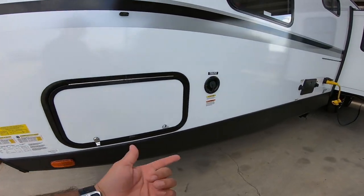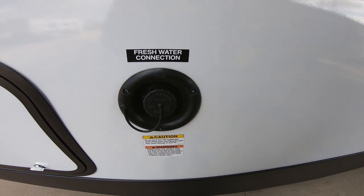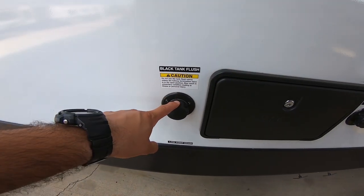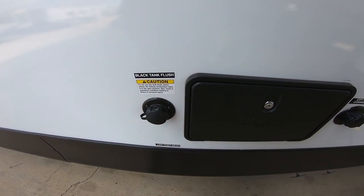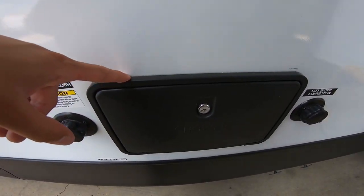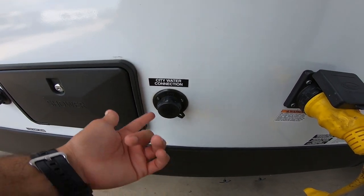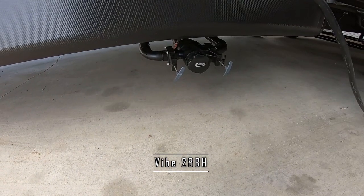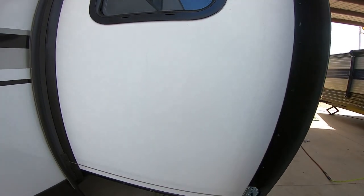Other side of the pass-through storage. Fresh water connection — if you want to go off the grid, you can fill this tank and use the built-in electric pump to wash your hands, take a shower, flush your toilet, and take water down the road with you. Here we have a black tank flush — this is very important. If you don't have this, you have to drag a hose in through your camper with a wand and stick it down the toilet. As long as your black tank's full, you just hook up a water hose, put some nozzles in the tank, clean it out, reduce the smell, and it gives you more accurate tank readings. Here we have the side shower with hot and cold water — so you have two showers on this one. City water connection for pressurized water — you plug in there with a water pressure regulator to protect your plumbing and you have full water. Here we have dumps for the gray — looks like you've got two grays and a black. Nice thing about the Vibes, their slides are solid so they have great insulation.